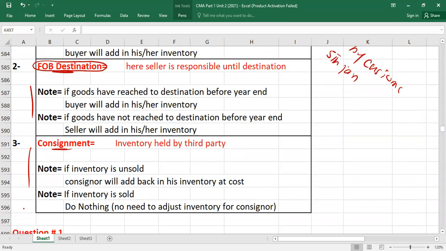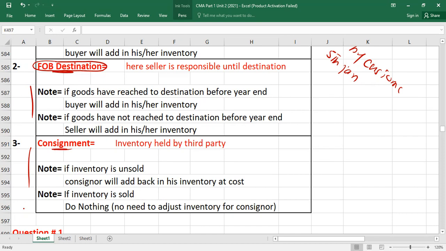With the help of an example, like Samsung as a company, they have placed some inventory with Sharaf DG, right? There could be some quantity of inventory which is held by Sharaf DG. In simple words, that inventory is not sold, but it belongs to whom? To Samsung. At the end of the year, Samsung will take into account this inventory and count it as their own inventory. Right or wrong? But it should be recorded at what? Cost.